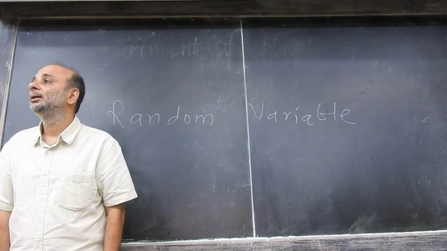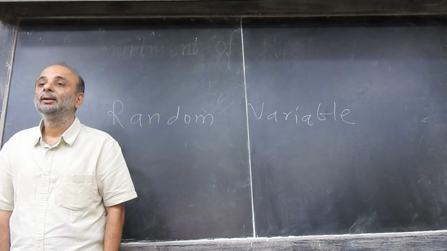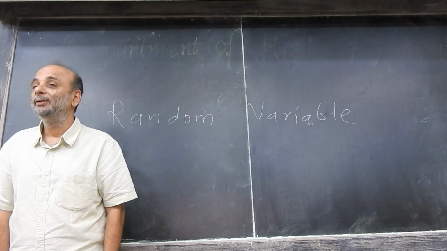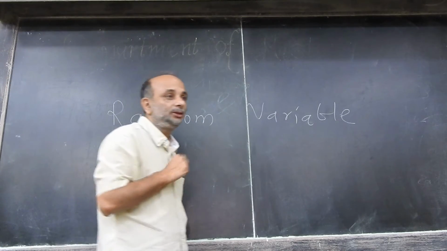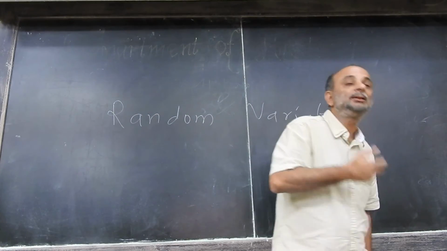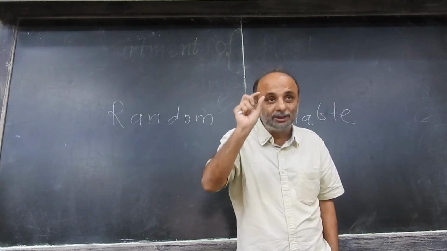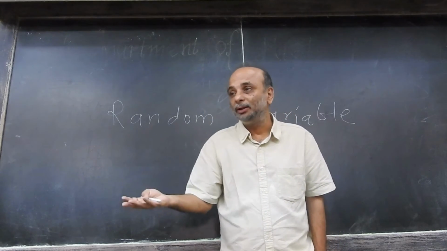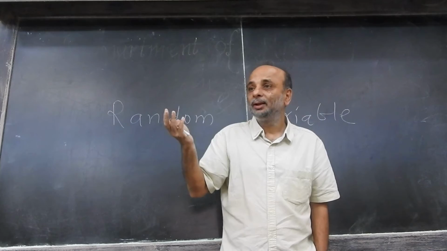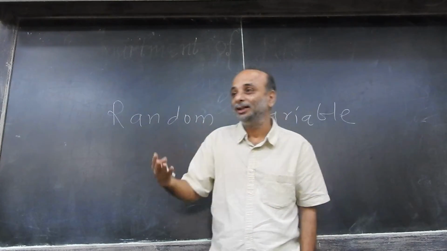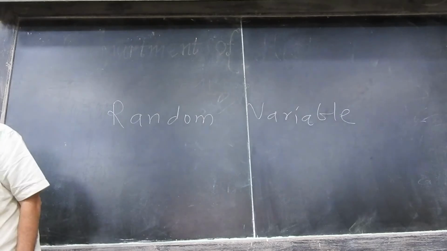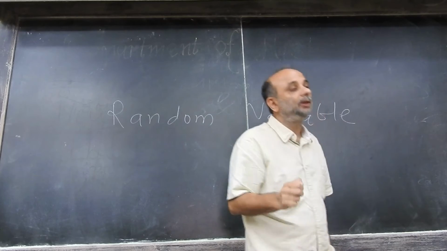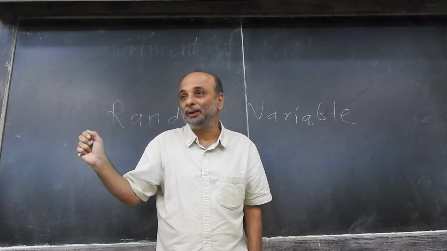Anybody else? It quantifies the outcome of events or situations. I think she is getting the closest. A random variable is a real valued representation of the outcome of a chance experiment. Don't write down, think. This is not a press conference. We are talking to you. So, a random variable is a real valued representation of the outcome of a chance experiment.